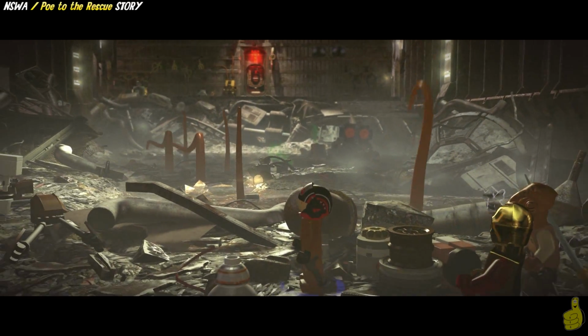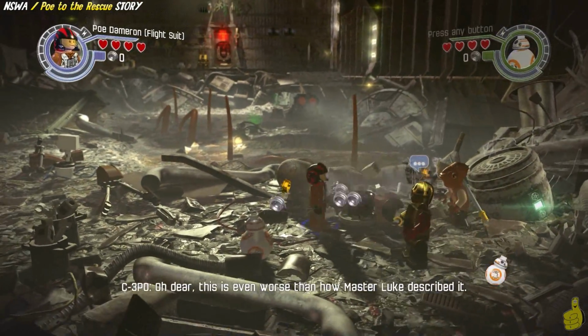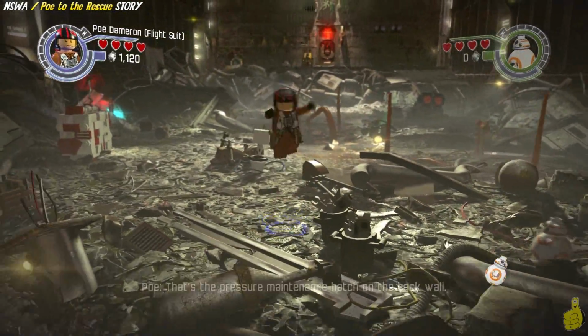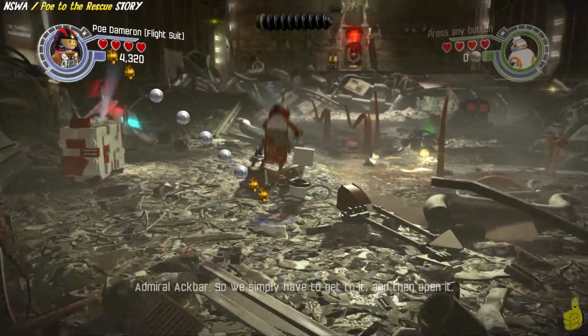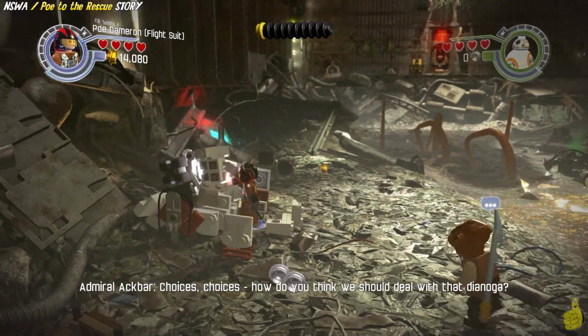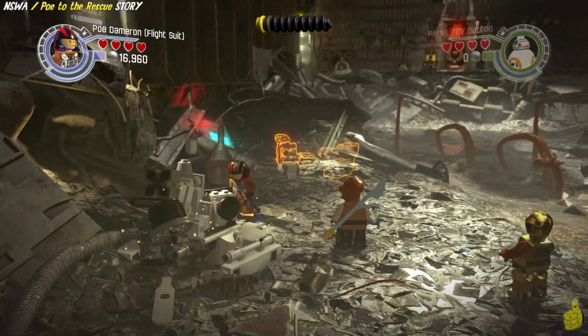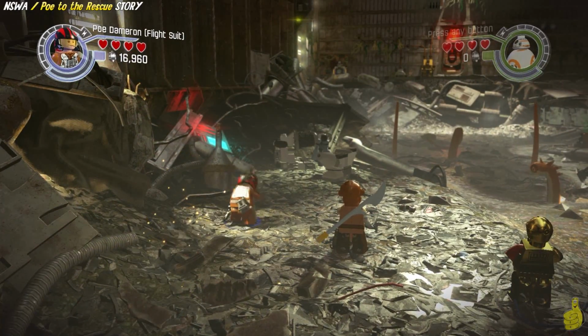So as we gain control of our characters here, we find ourselves in quite the predicament. In fact, we are in a trash compactor of some sort. It's a rather large one too, if I'm being honest. But there are some big, like, tentacle-y things in the back that you have to watch out for. And they will reach out and grab you. So you got to watch out for those.